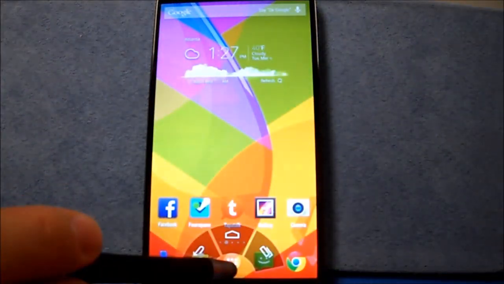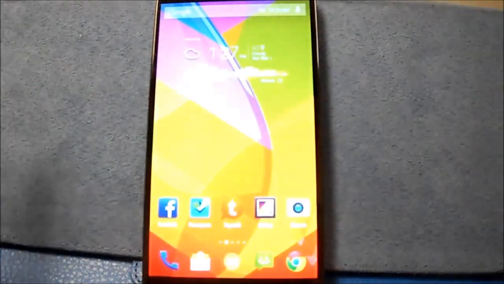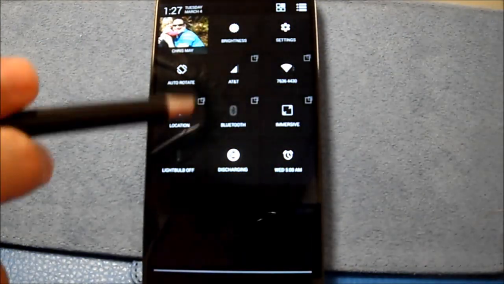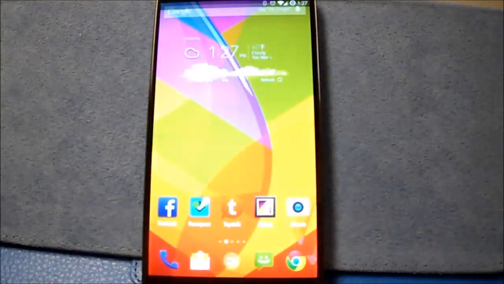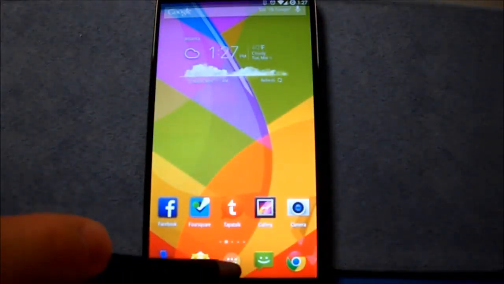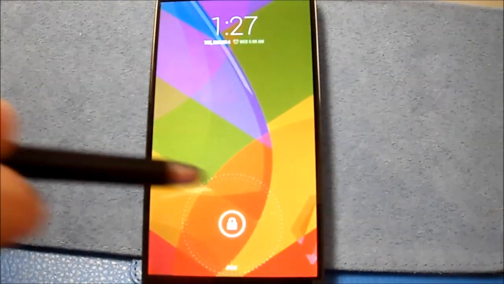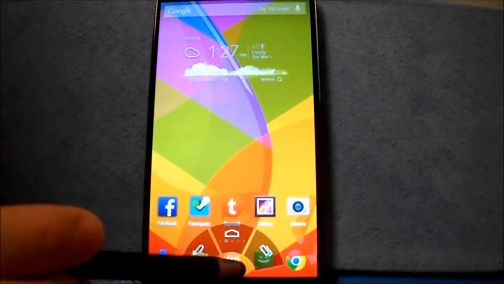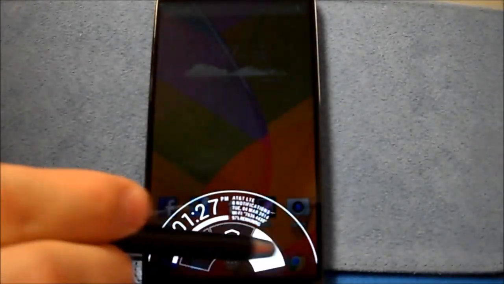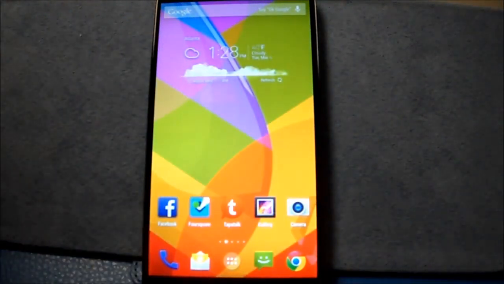Well, that's Pi. Now, the note, once you've upgraded, you're going to have to come in here, and even if you have immersive mode on, like I do, you have to turn it off and then turn it back on, and then Pi will show up down here at the bottom. The only thing is if you're used to using immersive mode, you'll find yourself doing this all the time, and you'll bring up the home screen as opposed to the Pi controls. So you just kind of get used to it. But really, that's it. That's the only thing extra I found in this ROM is the Pi controls.